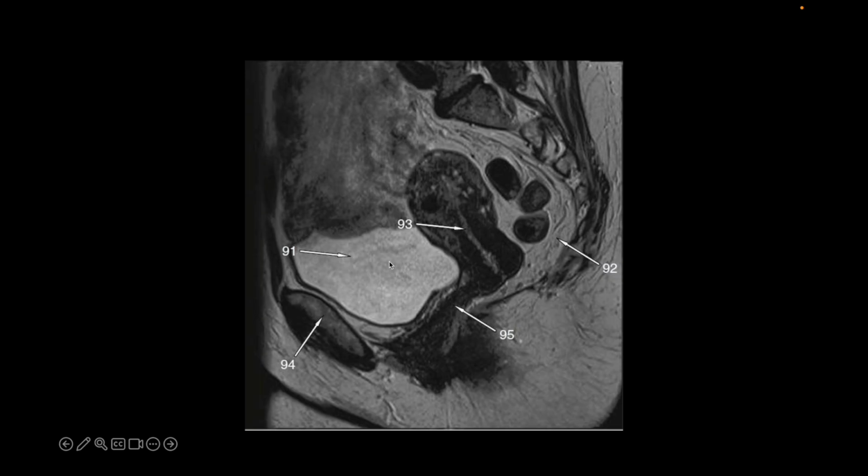This is the sagittal image. 91 is the bladder. 92 is the mesorectum. Remember, if they show you some fat here, I think you can also say presacral space, but around the rectum is the mesorectum. It's quite difficult. I think in an exam I would have said presacral space because it's just before the sacrum. But if they ask you what sort of structure it is, rather than space, then maybe say the mesorectum. 93 is the endometrium, that bright stripe. And then 95 is the vagina. Remember, this is the cervix, this is the vagina.